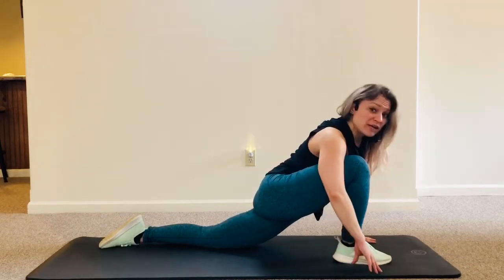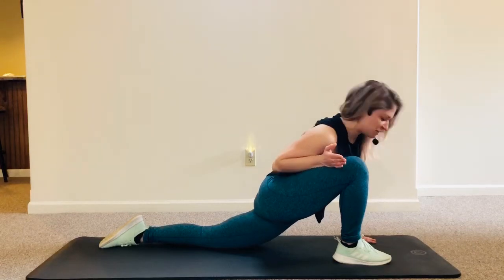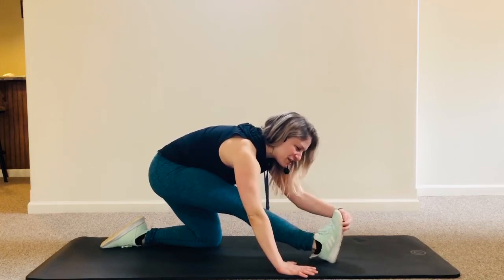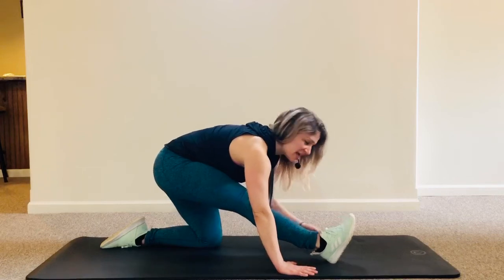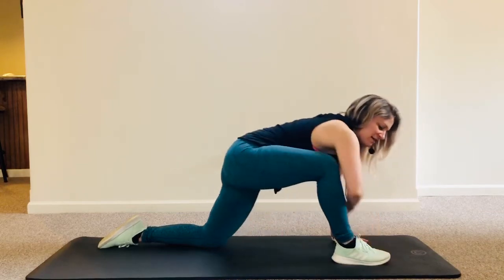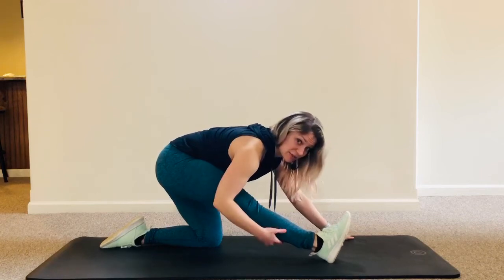Okay, so you're opening the front of the hip, which is exactly opposite to how your hip looks when you're seated in a chair. Alternate then to bringing the hips back, flexing the foot, really try to push the toe towards the straight leg knee, and then stretch the hamstrings. Let's do that one more time each. So you're going to let the hips sink, stretch the front of the hip on the left side, and then from here, the right posterior side of the leg, so the hamstrings.